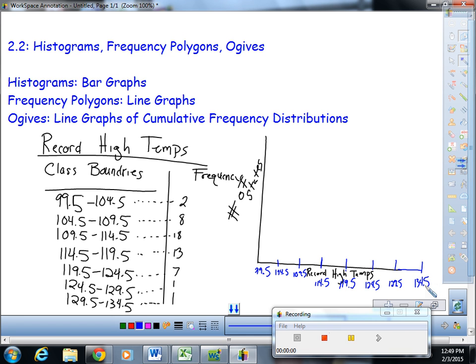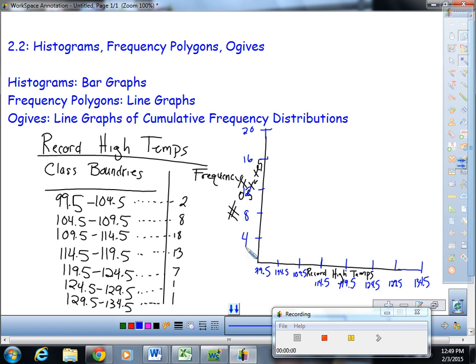And then each one of these widths is just going to become a bar. So up here, we need to make sure we go all the way up to 13. So let's go by 2s, 2, 4, all to 18. Let's go by 4s. 4, 8, 12, 16, 20. Again, we're just going to be kind of sloppy when we do them by hand. We just got to learn the process right.